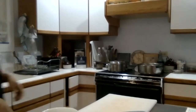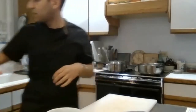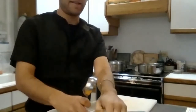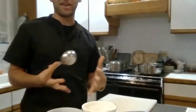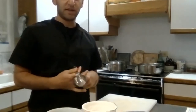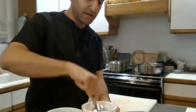Okay, if folks are still working, that's okay. I'm gonna slowly start putting this together. So this is a really simple sauce that I like to make with this. I think the tartness of the yogurt and then the sweet tartness of the pomegranate molasses goes really nice with the sweetness, hopefully, if you got a sweet butternut squash. So it's a really nice dipping sauce for this.